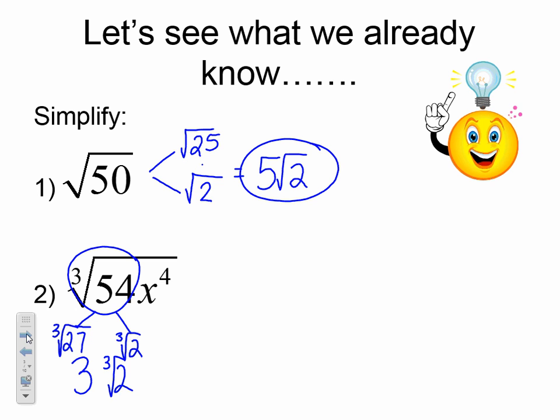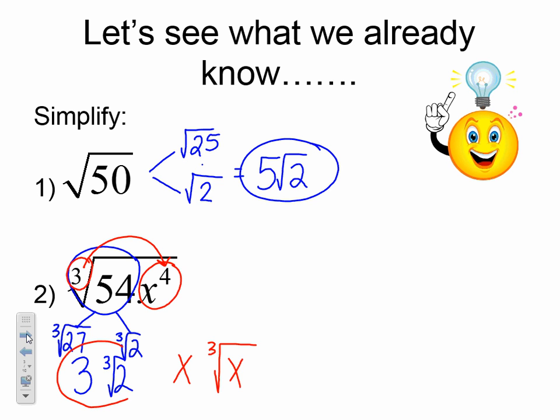Let's review those variables. This is a cube root. It will not cancel with an x to the fourth, but we ask ourselves, how many groups of 3 can I get out of an x to the fourth? And the answer is 1. So 1 x will come out because there's one group of 3 that I can take out. And when I take that group of 3 out, I'll have some leftover x's. How many x's will be left over on the inside? Just 1, since I've taken that group of 3 x's out.